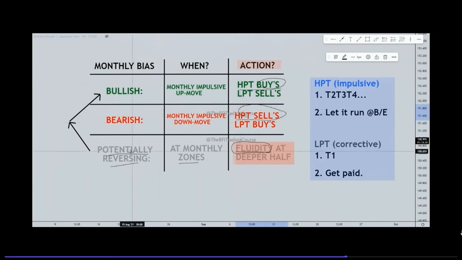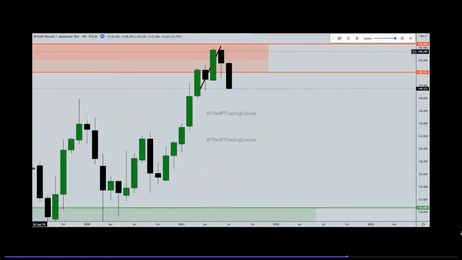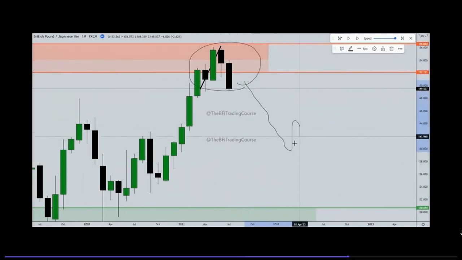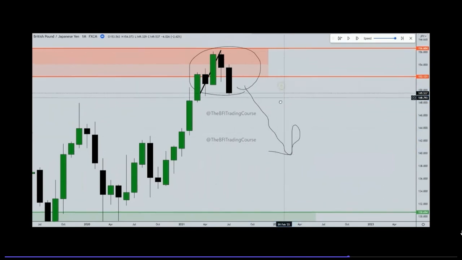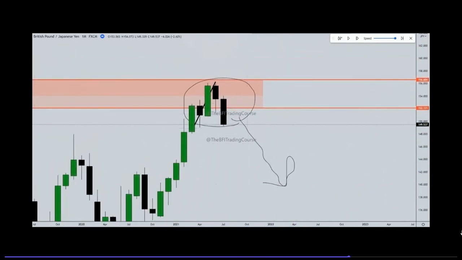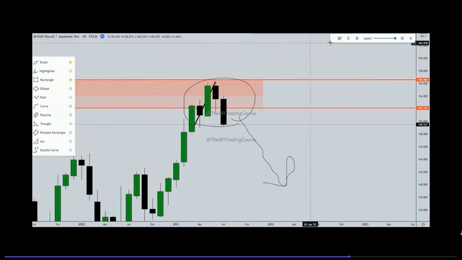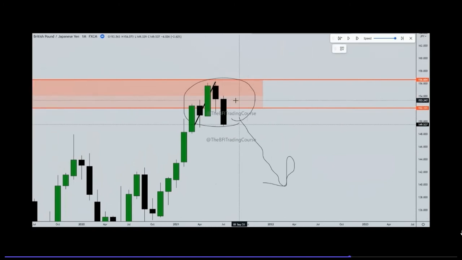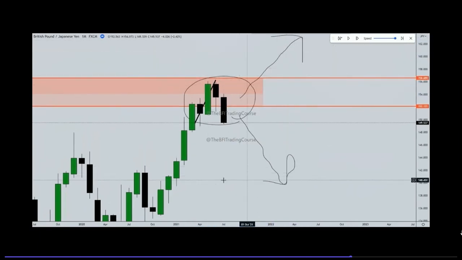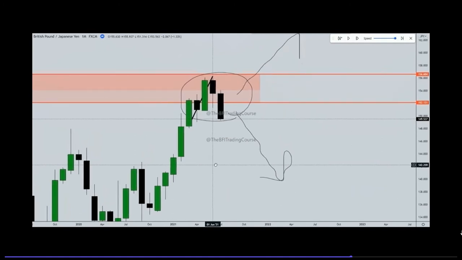Bullish, okay, buys, everyone's a genius, the market's going up. Bearish, all right, but potentially reversing. And right when we hit a zone, and the whole time we're at the zone, until we shift our bias. Here's the next question. When do we shift our bias? There's only two options. It's either going to wipe the zone, or the zone will be respected, or the zone will be disrespected. Don't complicate it, okay?